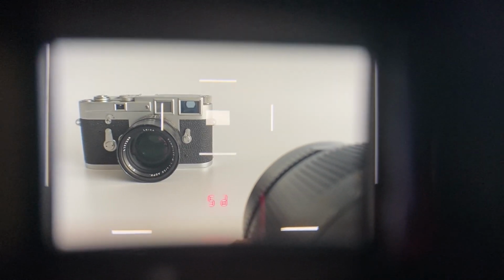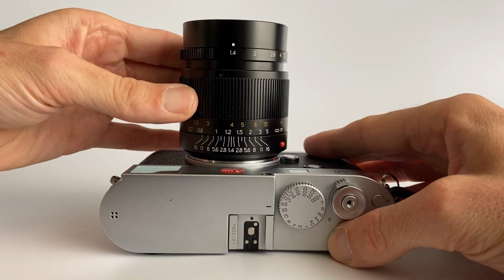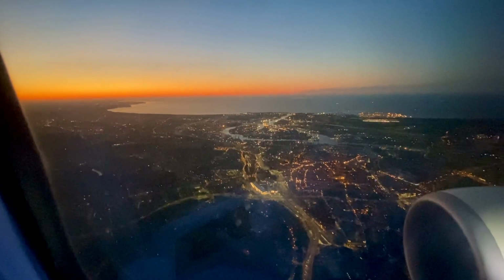Maybe stating the obvious for regular viewers, but this is obviously a manual focus lens, rangefinder coupled, so it will work with all Leica M cameras. It's got a nice smooth focus and it's got one-stop aperture clicks. Let's now head out to Poland and join me for one of my model photography trips.